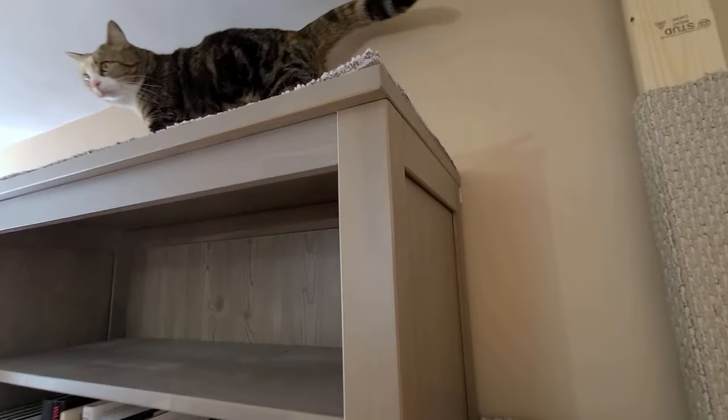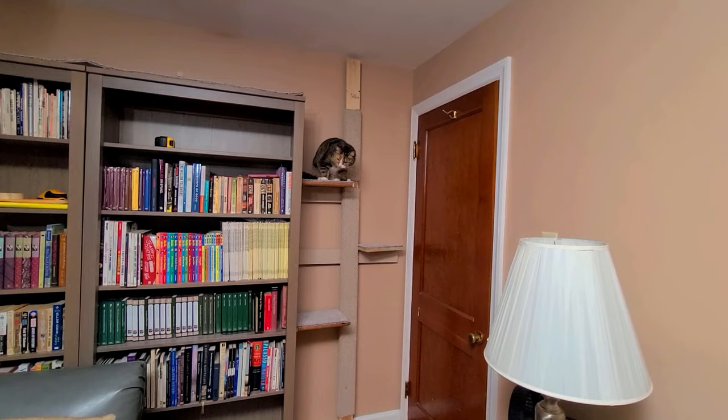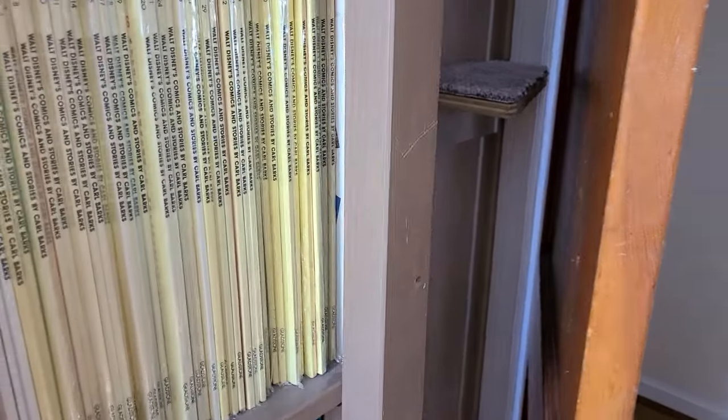These little shelves are really necessary because cats need them to jump down — they're not good at climbing down things because they can't spin their legs around like squirrels can. They are especially critical if you're only going to have a climbing post and not a cat tree. One of the shelves also had to be cut at angles to make sure that the door would open.